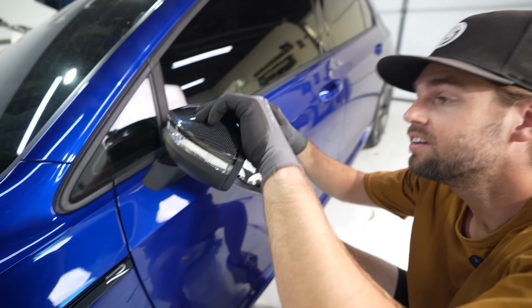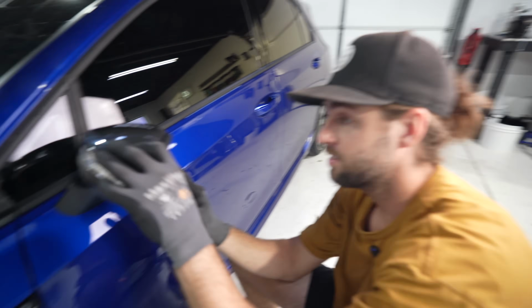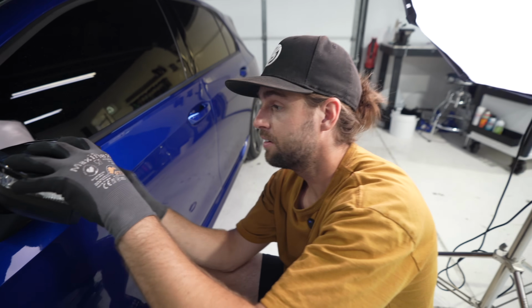Yep, that one went in easy. So you really need that to make that fit. So now you know how to snap that in easy, and also how not to remove a side view mirror.